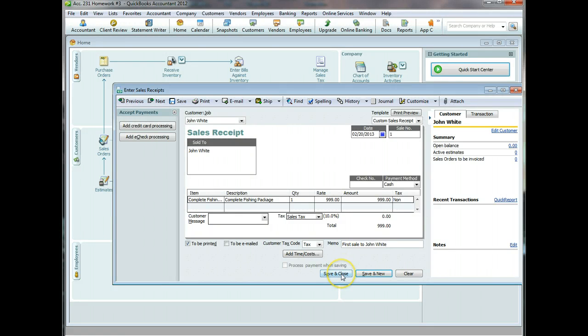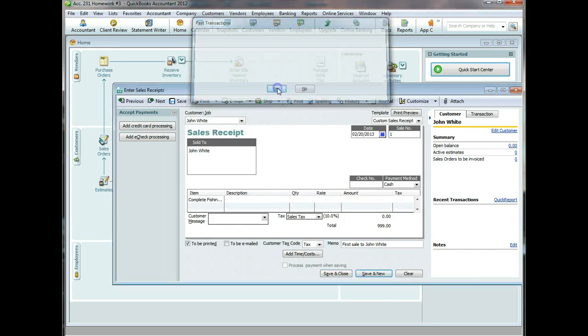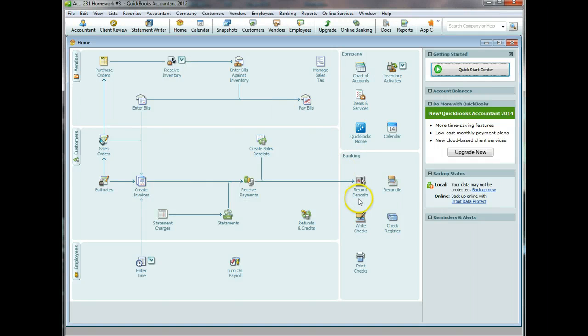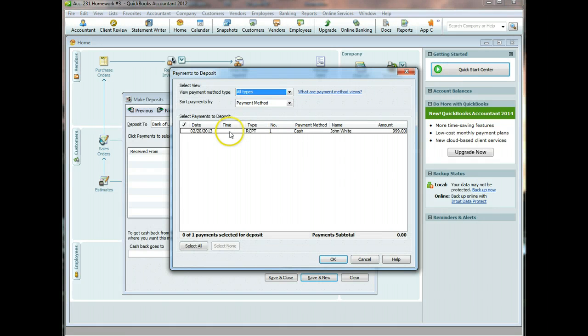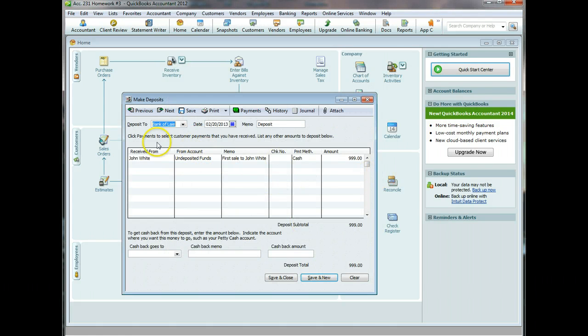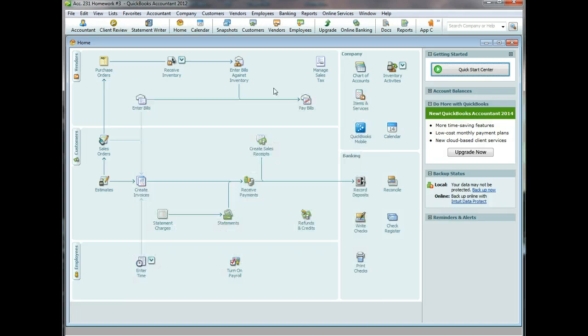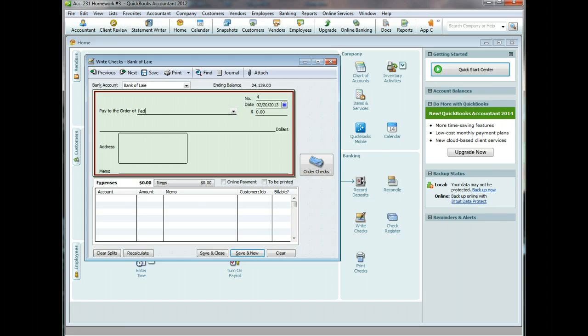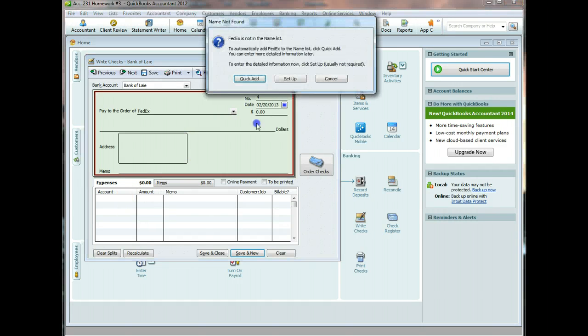Okay, and the problem is, I'm going to save this, close it, looks good. Let's get that cash immediately into the bank. So when I hit record deposits, it comes up and says you have a payment to deposit. So I just click it. Everything is just fine. So I save and close. But now I have another expense because I promised to ship this, and I didn't think that somebody from Seattle would buy it. So now I've got to write a check to FedEx, and it's the 20th, for $125.